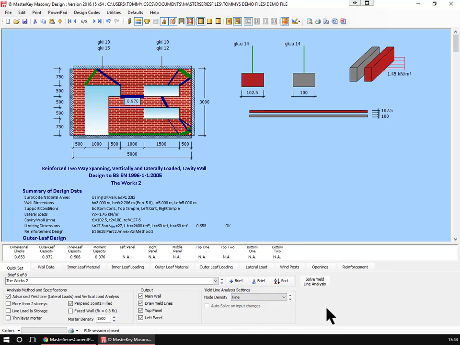I've gone from basic through getting more complicated and more awkward and being able to solve them all using the MasterSeries masonry design.